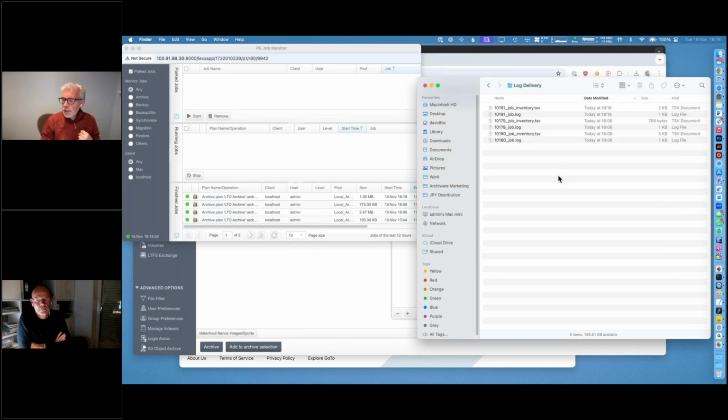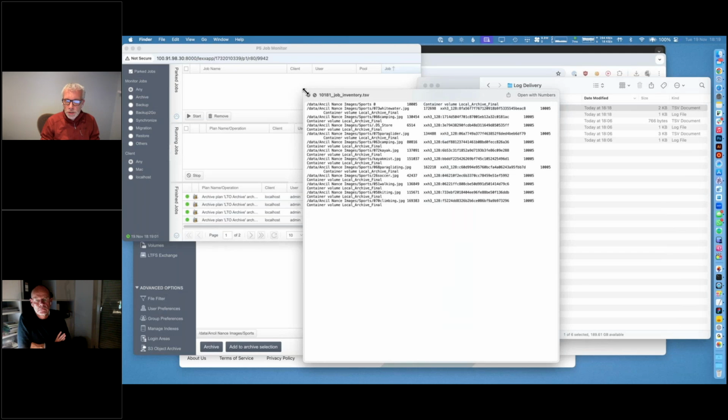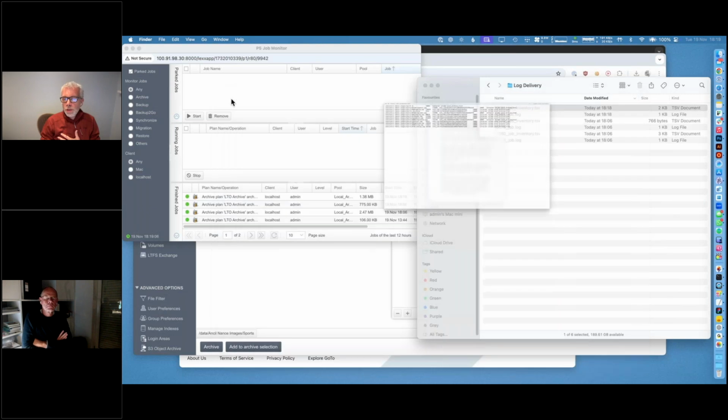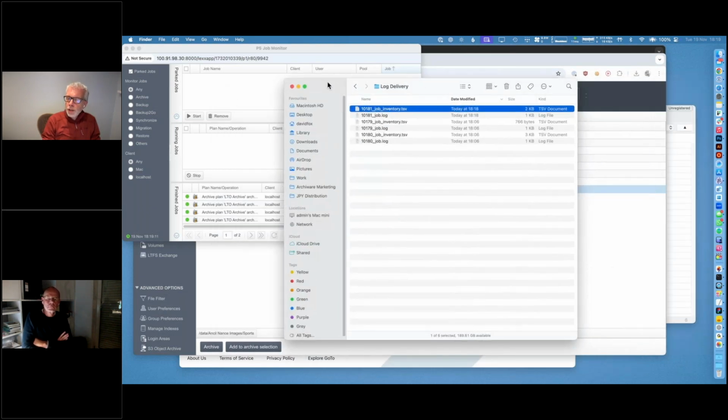There they both are. 1818 is the current time here. So there's my job log, and there's my inventory of what we just archived with those fields that were selected in the archive index. So we've made it much easier to keep track of what's been running by delivering these files anywhere that you want, either via email, by downloading through the web interface, or just dropping files at a location.